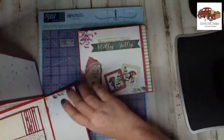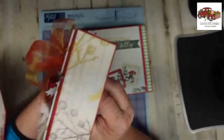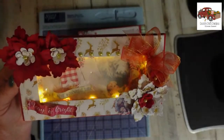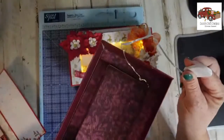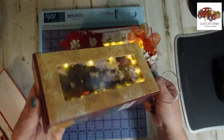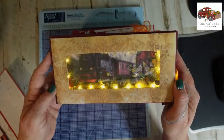So I did get this part of the book done. Let me show you. If you haven't seen what we've been working on, this one is the Old World Christmas. Let me turn off the light, because, see, we put our lights in there. So there's the Old World Christmas. And Once Upon a Christmas, I have not finished the inside of the lid with you, is the train. And of course then we'll be making our poinsettias. And we have our lights in there.